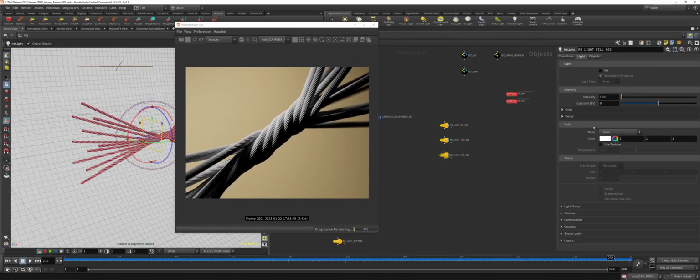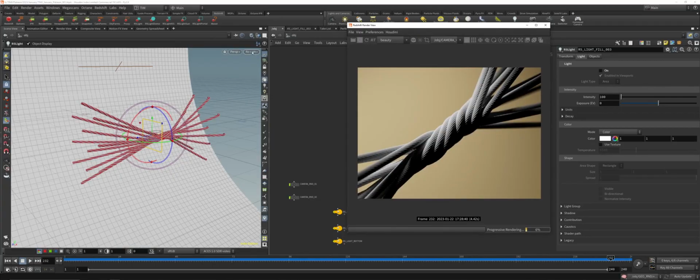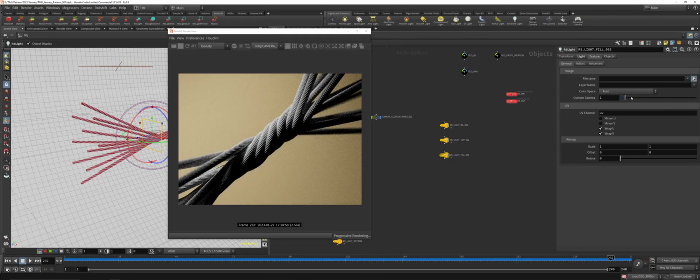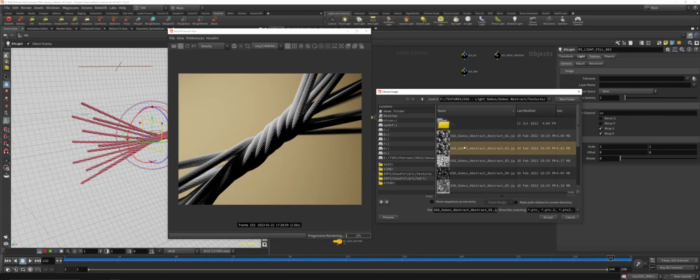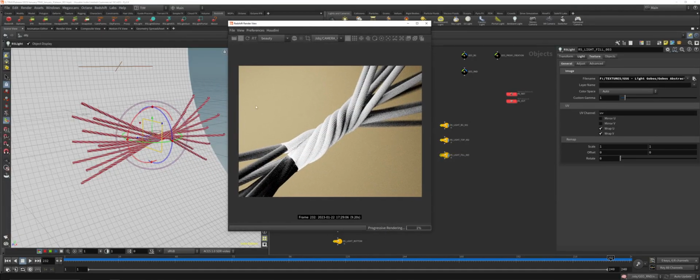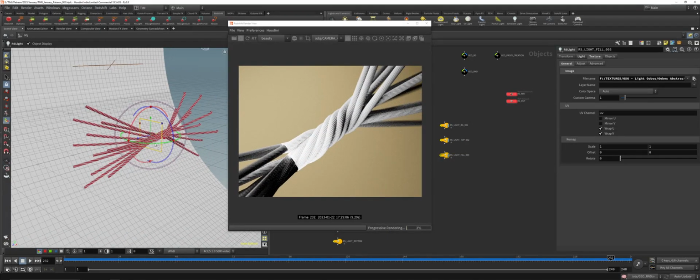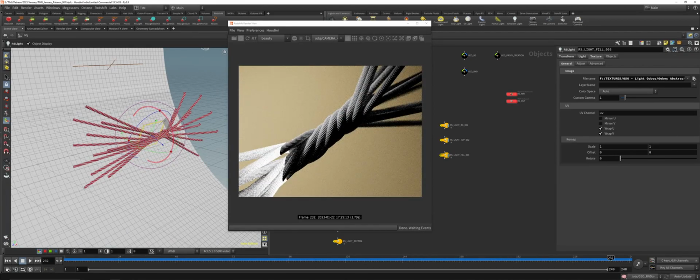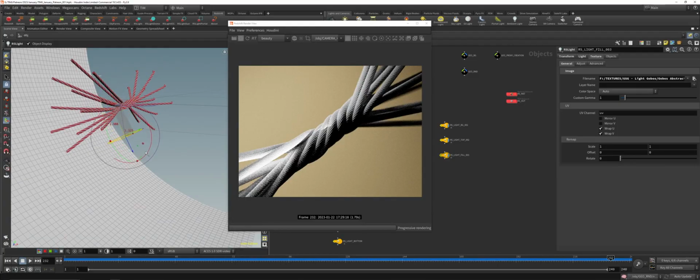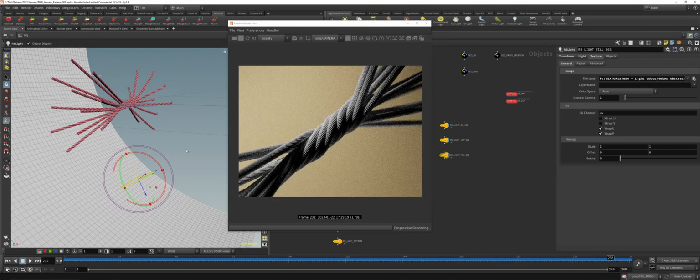Let's also get the fill light in. And let's use, of course you don't need a fill light. That's all really subjective, and do your own lighting how you want to do.